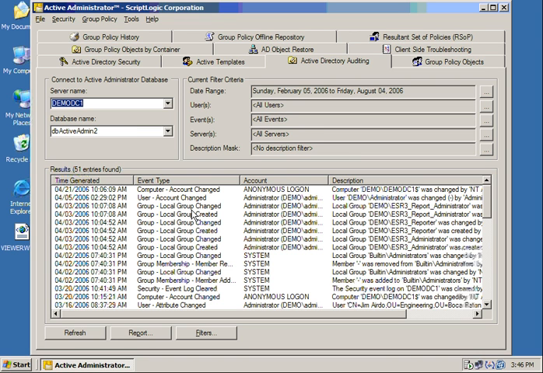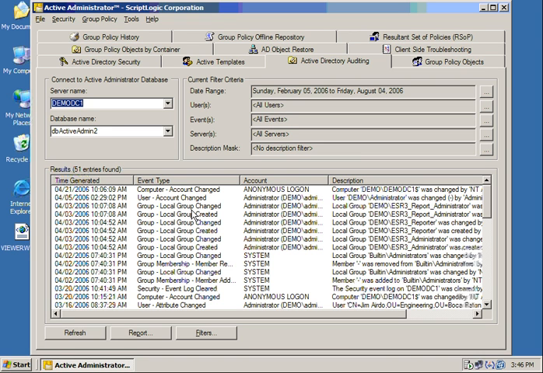These can, of course, be generated into reports, which can be exported into one of 7 different formats, including PDF, HTML, CSV, and so on. So Active Administrator can be used to assess, assign, and audit the state of your Active Directory security. This applies to compliance standards or just if you're interested in securing your Active Directory as well.